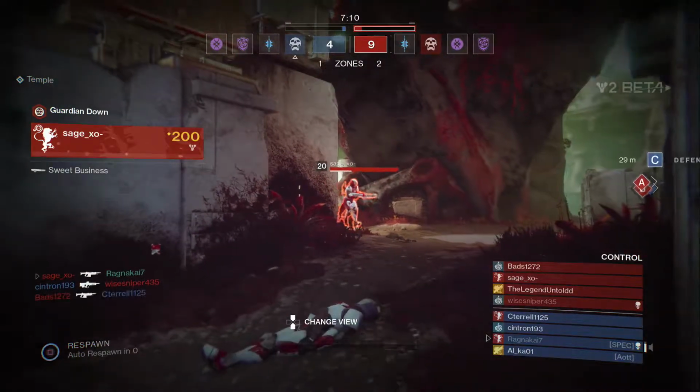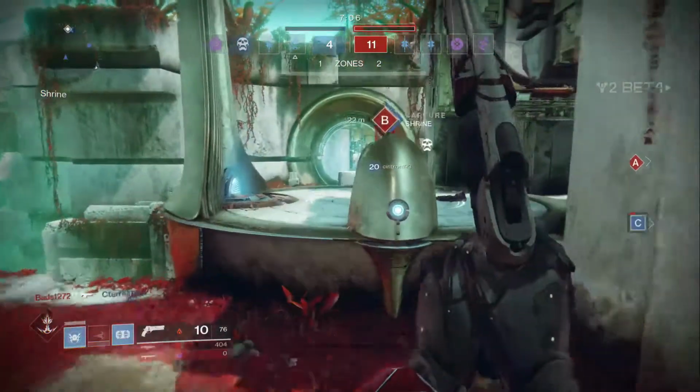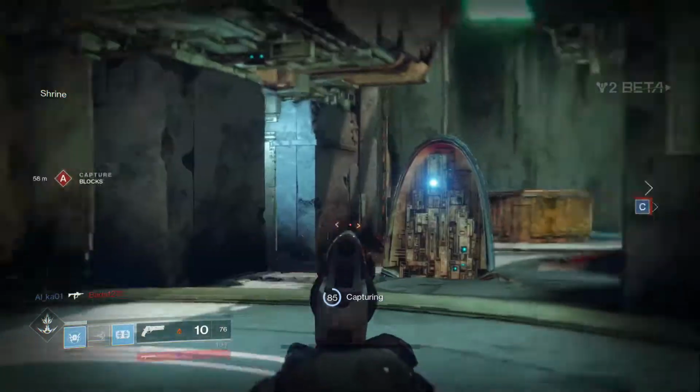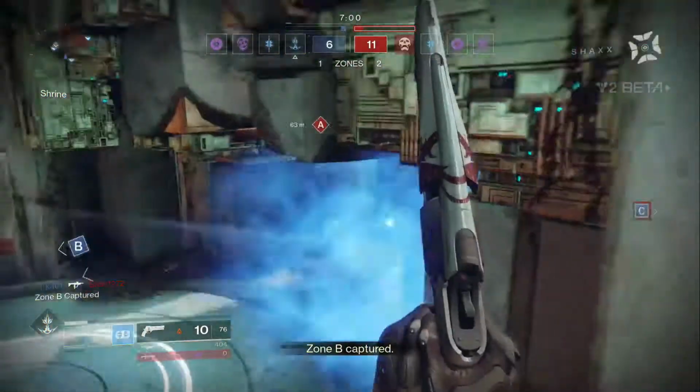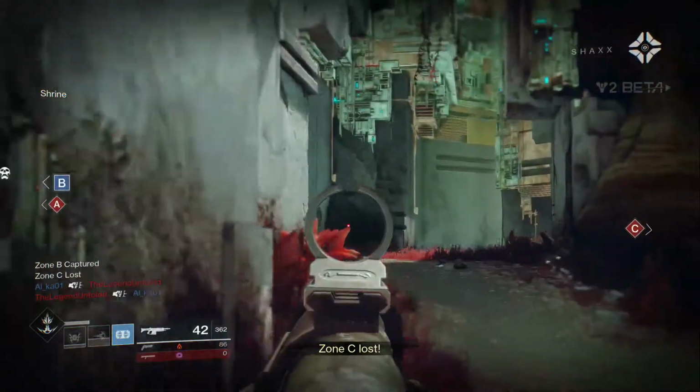I have this habit of running in a lot of times to try and see if I can make a good play, even if it's a bad situation. And then I think about it afterwards, and I'm just like, that was really bad, and I maybe should have done something different. Zone advantage is yours. Zone C. That's why I'm working on that.